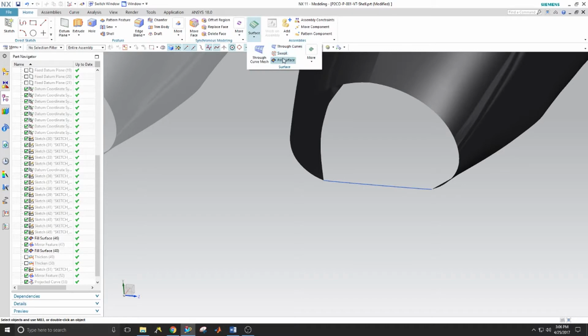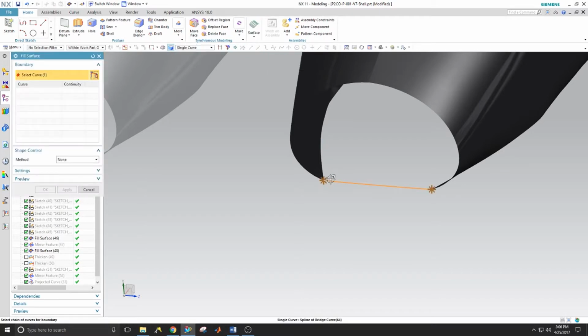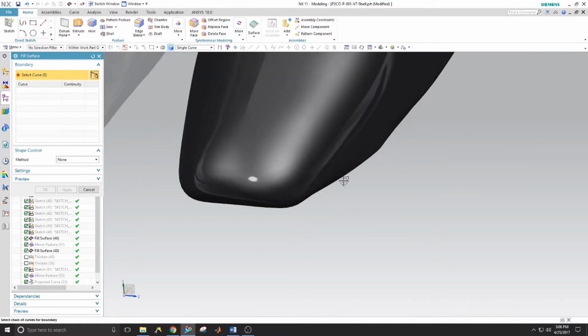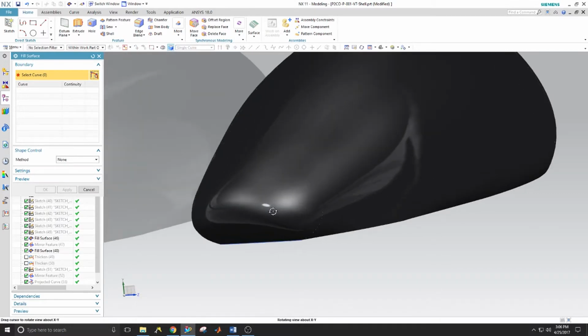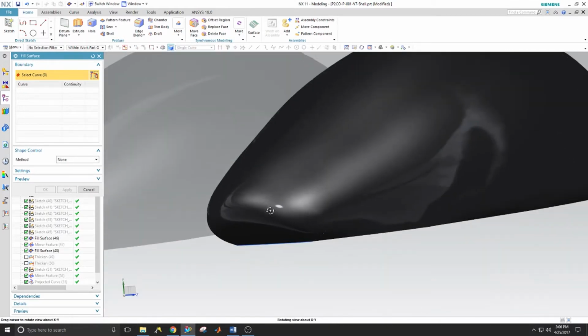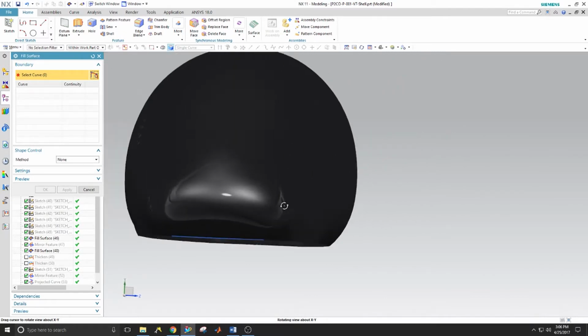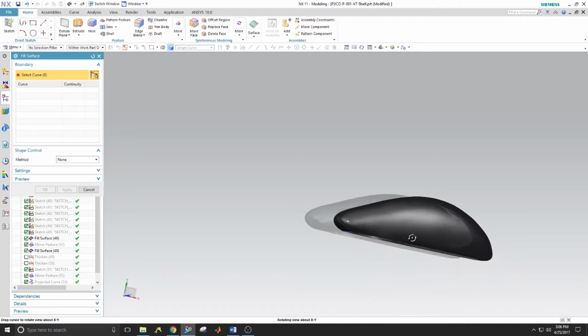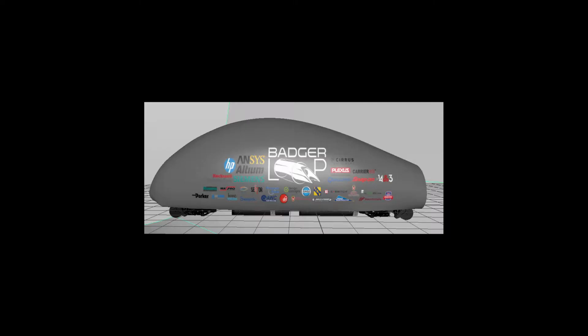Next, we are going to want to fill the surface in and make it a full shape so that we can later on make it a 3D shape. So to do that, we select fill surface, and here we can see that it also does continuity, and it makes it perfectly continuous along this edge. However, we once again don't want it to be completely continuous, although this does look very nice. So, just to show you what our pod looks like, it has a flat back. So we're going to want to incorporate this into our pod.